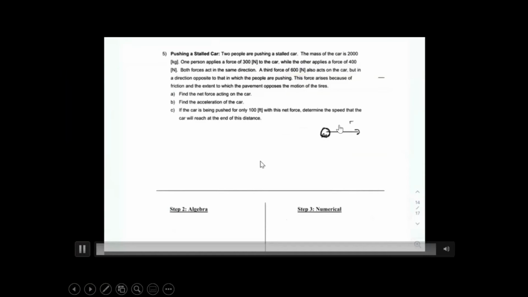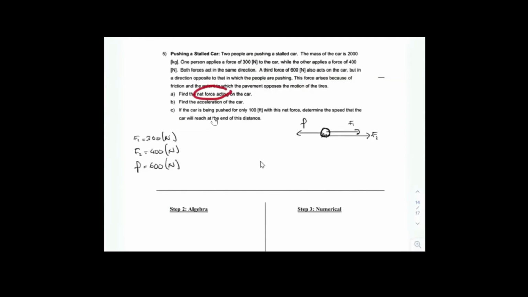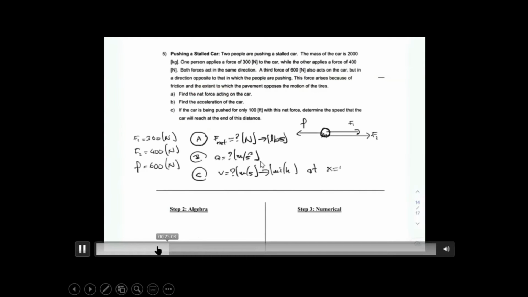A couple of things about this problem. Number 1, you have to do force diagrams. This is going to represent the center of mass. Usually it's a point. For some reason, I represent it as a ball. I kind of like doing it that way. It's my personal preference. Notice that there are 3 forces acting on the system. 2 people are pushing it in the forward direction. F1 and F2 are the pushes, and there's an opposing force, which is the frictional force. F1 and F2 are the applied forces, and lowercase f is the frictional force. Everything is expressed in the metric unit system, so we can just focus on the math. That's the purpose of this problem, just focusing on the detail of this.